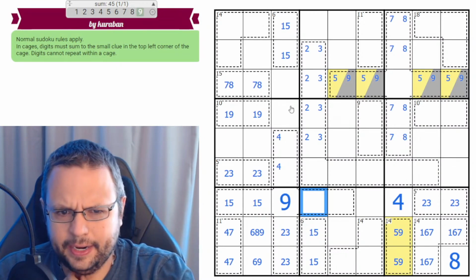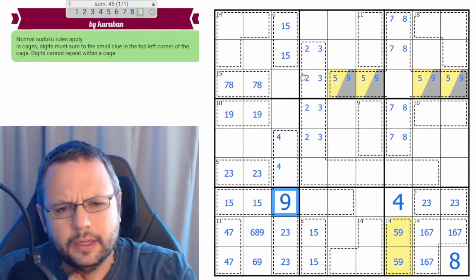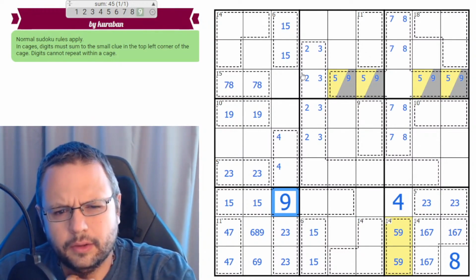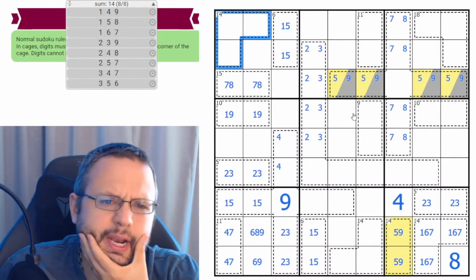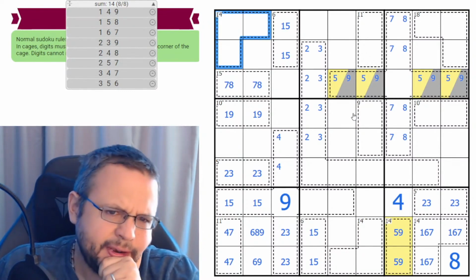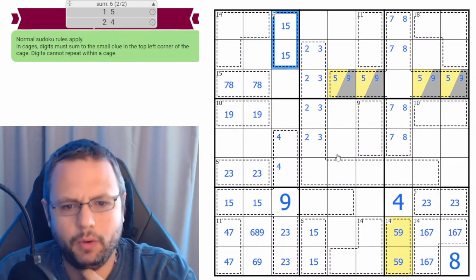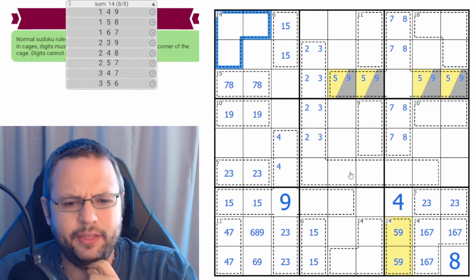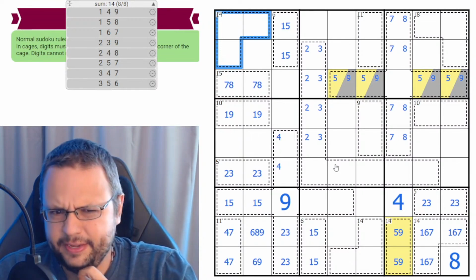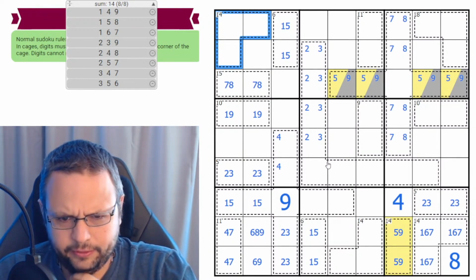Okay, so the 9, I'm going to just go ahead and... Oh no, sorry, I was about to pencil mark something incorrect. So, can I get away with putting a 9 in this 14 cage? If I put a 9 in the 14 cage, I have to ask myself, what would it go with? So the 1 in the box is already gone. So if I put the 9 in the 14 cage, it needs to go with a 2 and a 3, which unfortunately seems plausible to me. So we're going to abandon ship on that question for a little bit.